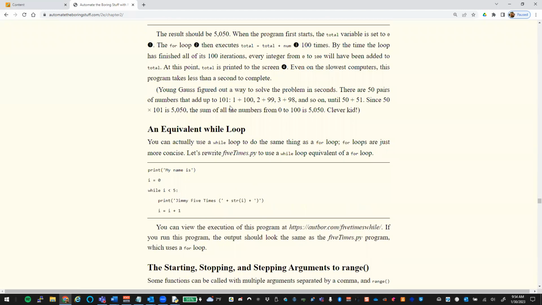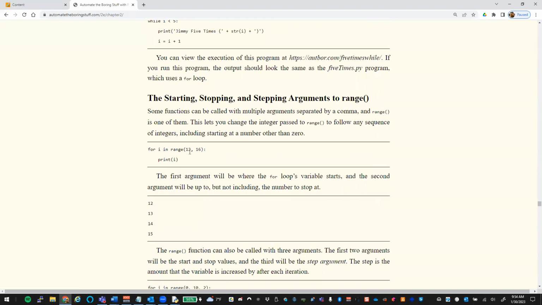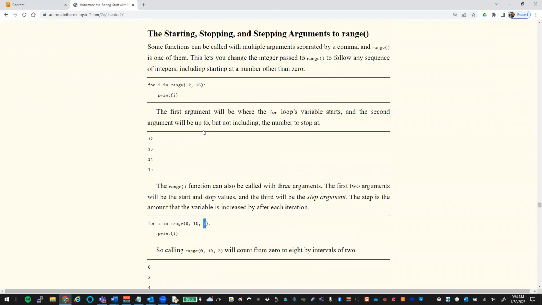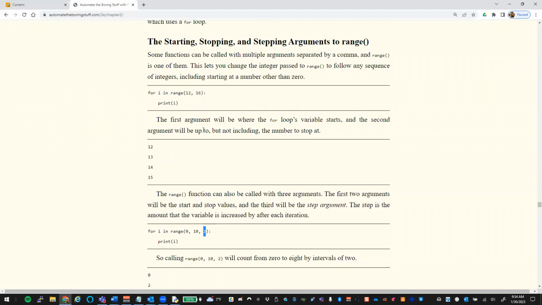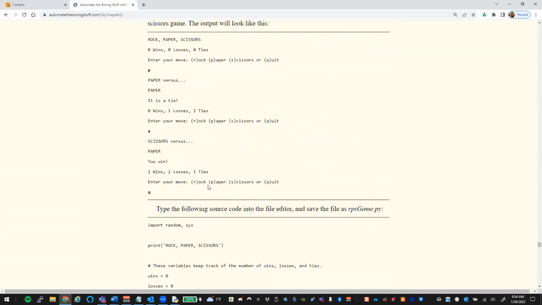Remember, for loops always have a finite number. A while loop is only going to go until a condition's met, which means it may go an infinite number of times until that condition is met. All right, in the range section, note that this first number is where we start. The second number is where we stop. There is a third number, such as this 2, in which case we will increment by that, and that's called the stepping number, or the stepping argument. You should know that. That's going to be on the quiz and even the midterm.